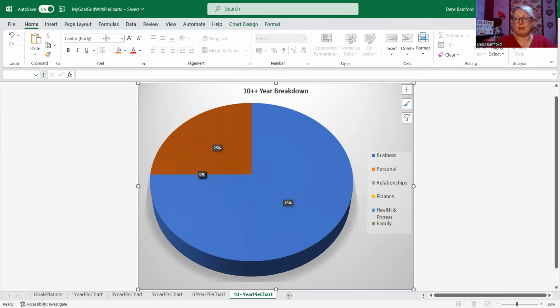So what do I want 10 plus? Are there some of my 10-year things that might actually take me longer than 10 years? So do I need to shift those over into the 10 plus one? Or actually, do I need to start thinking more long term? What do I want my health to be like then?